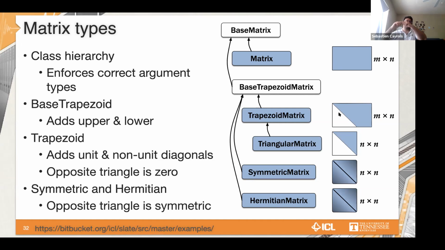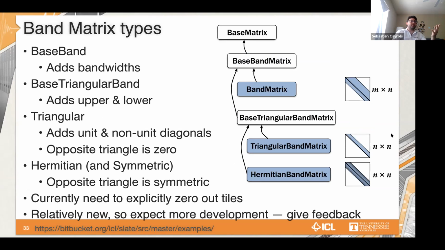Again, from that, you can create even a triangular matrix by adding an additional parameter, which is the state of the diagonal elements. Is it unit or non-unit? And you can do other things like symmetric matrix, Hermitian matrix. Here, the idea is which part is stored, the symmetric opposite of the other one. We extended that with band matrices. Again, we start from the base matrix, and we create the base band matrix just by adding one parameter, which is the bandwidth information. And from that, you can get a band matrix.